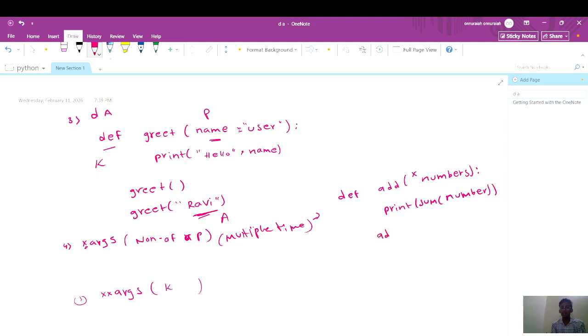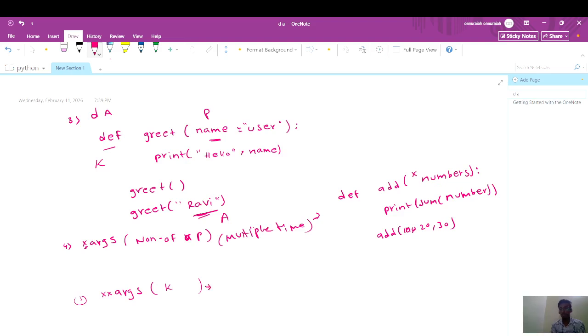Add numbers 10, 20, 30, whichever you want, you can give it. It is no problem.